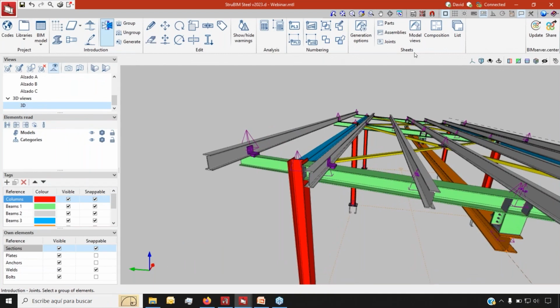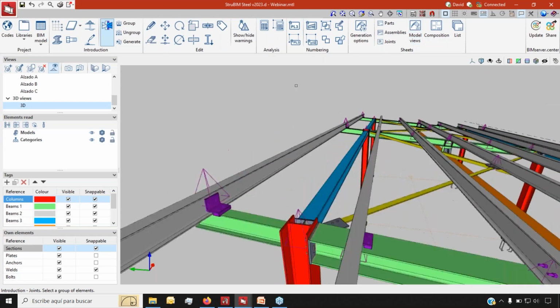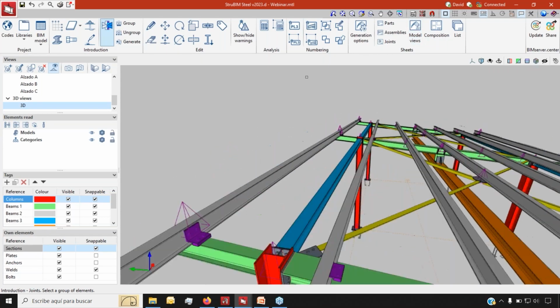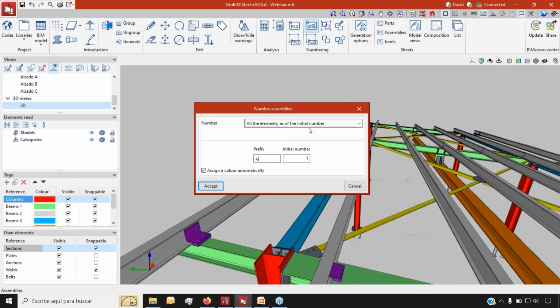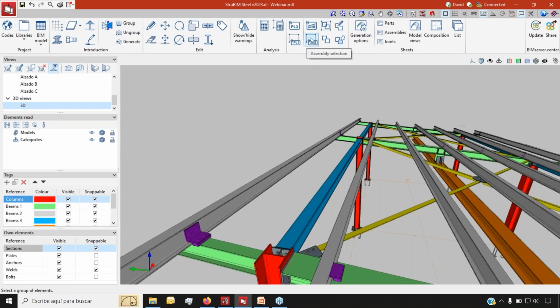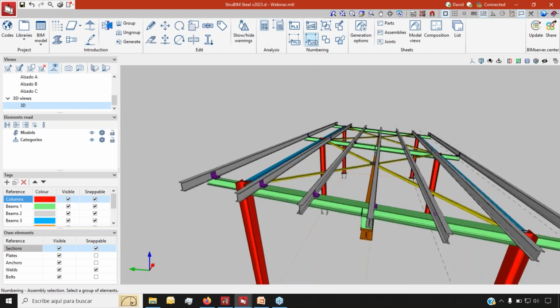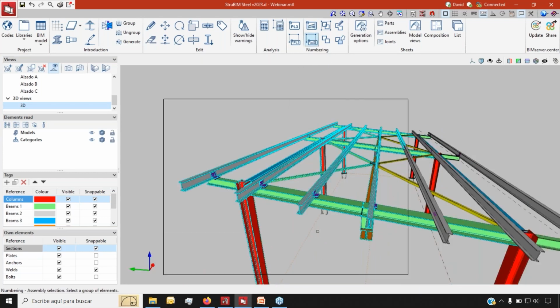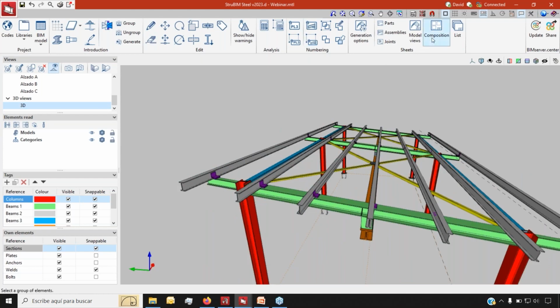And when we generate our drawings, we will be asked to assign all of this data to our elements. We can do that manually, or only for a number of elements. And of course, it will be reflected in the drawings as well.